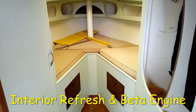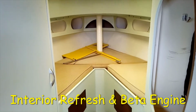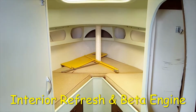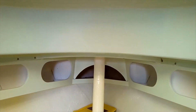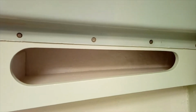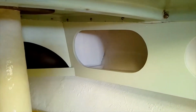And then a week later, I've finished another part of the project to eradicate all traces of dark brown varnish. I have sorted this lot out, so that is a very similar colour now to the fiberglass headlining. I mean, those lockers were really grubby inside. You wouldn't want to put anything in there basically before, and as you can see, now nice and clean.